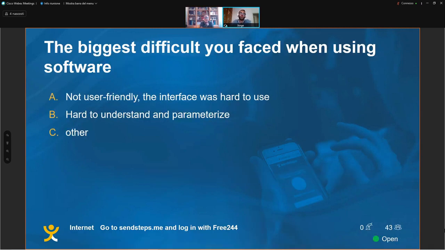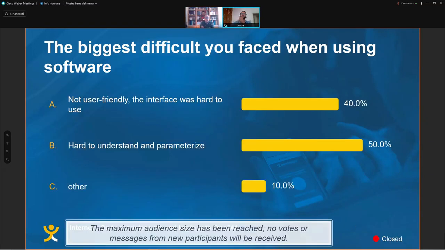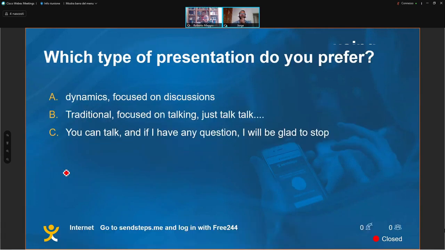For those of you that use software, can you let me know the biggest difficulty that you face when you want to use software? As you can see, you have two options. Maybe it's not friendly, maybe it's hard to parameterize. Perfect, I knew that. One of the biggest difficulties when you use software is how to parameterize it, and that's one of the reasons I created the course. Sometimes it's a nightmare even for someone who is already a researcher. Not friendly as well, I already expected that. As you see, the majority of the people, like 90%, that's what I expected.